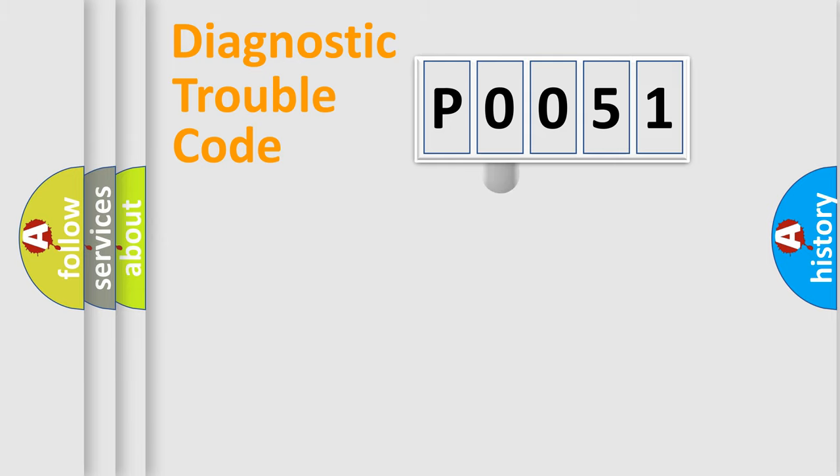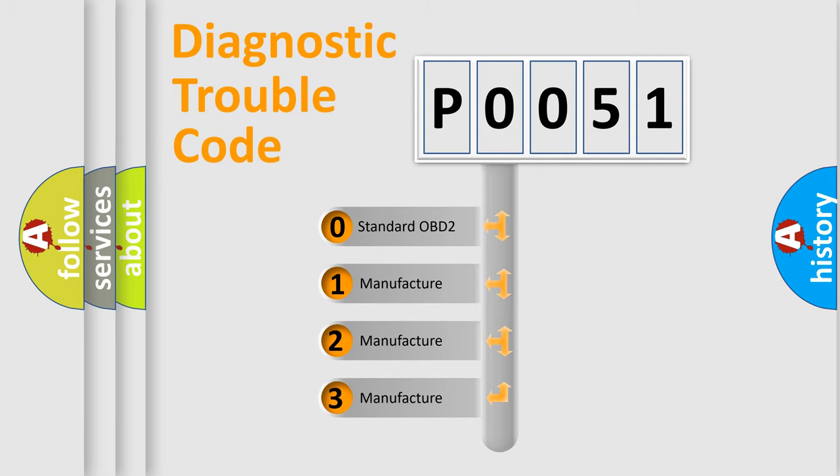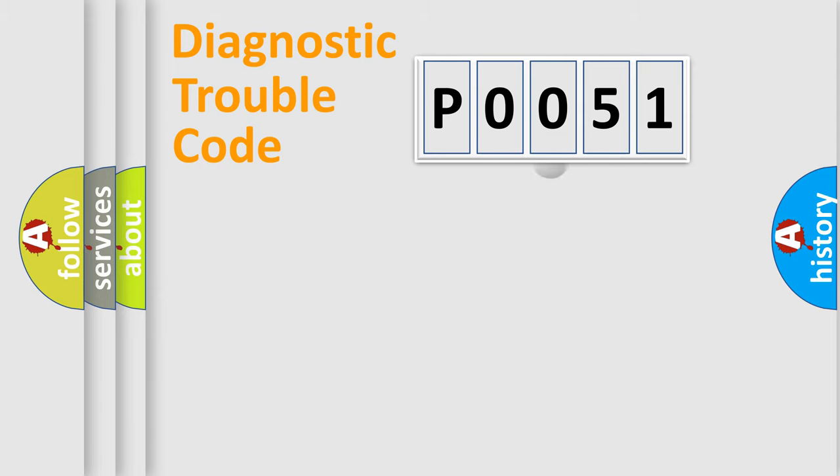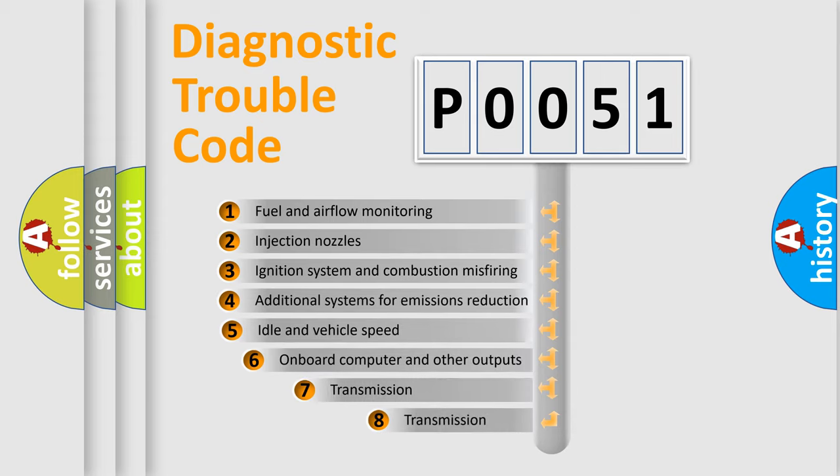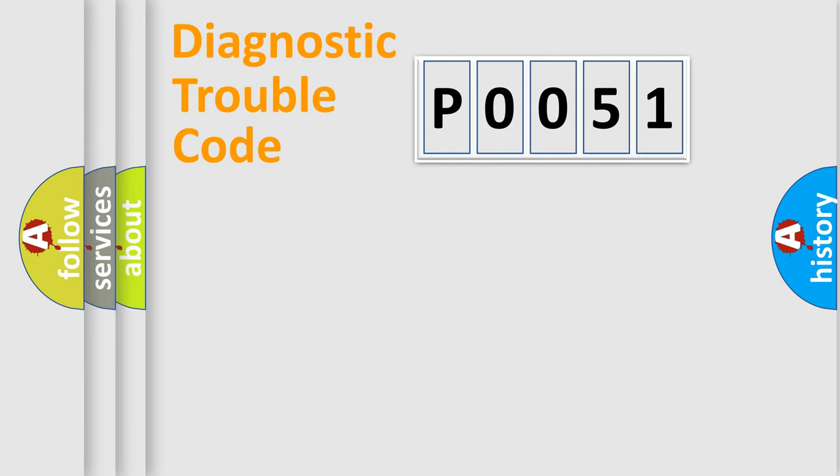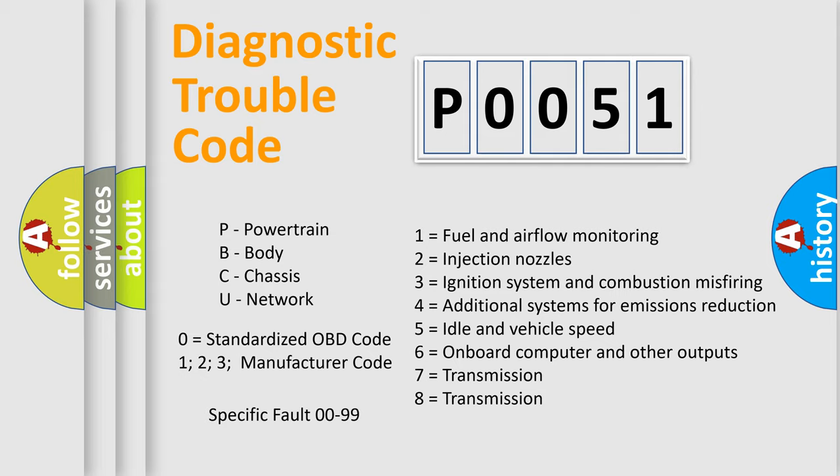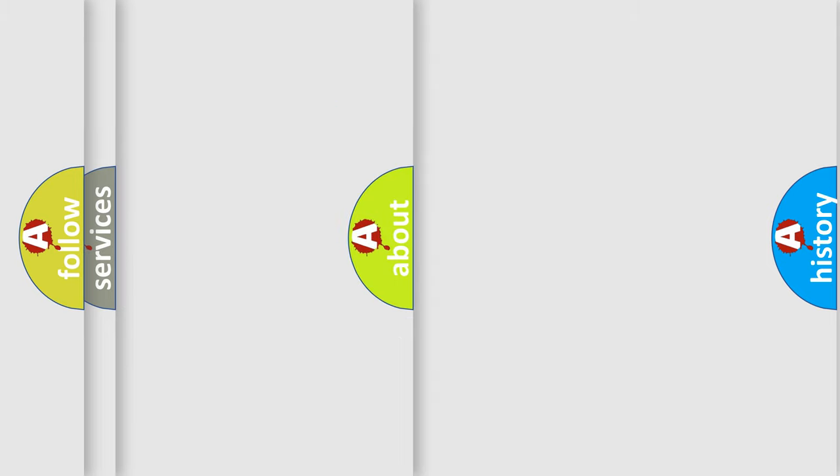This distribution is defined in the first character code. If the second character is expressed as zero, it is a standardized error. In the case of numbers 1, 2, or 3, it is a more prestigious expression of the car-specific error. The third character specifies a subset of errors. The distribution shown is valid only for the standardized DTC code. Only the last two characters define the specific fault of the group. Let's not forget that such a division is valid only if the other character code is expressed by the number zero.